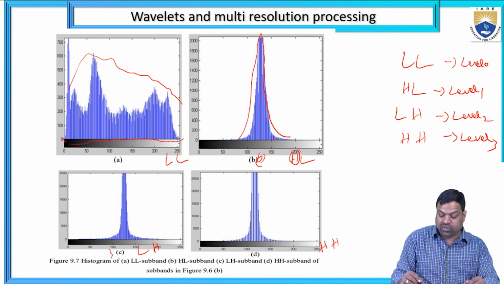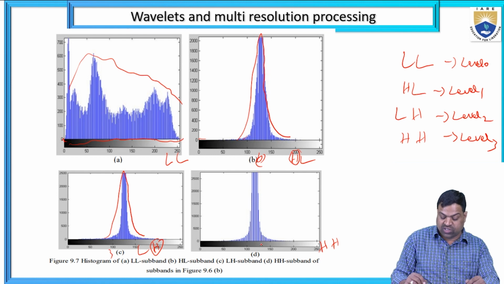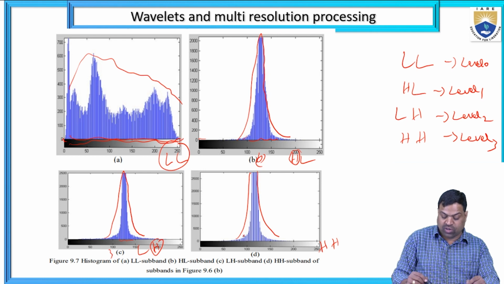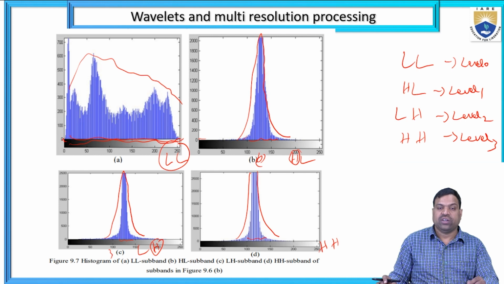But here it is on one side only. From 0 to 100 nothing is there, and from 150 to 200 nothing is there. Only 100 to 150 is occupied. Here H is also there, so only a small width is occupied. Here high means somewhat more width is occupied. When I go for the low, the width is very high, here somewhat low, here somewhat low, and here very low. This is the histogram graphical representation of subbands: the low subband, high low subband, low high subband and high subbands.